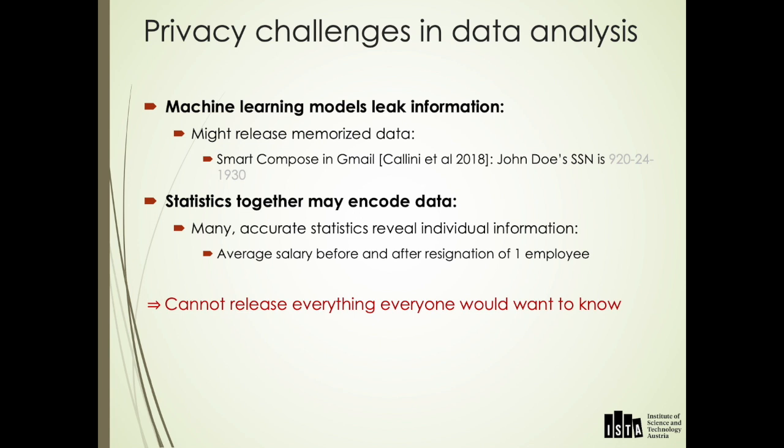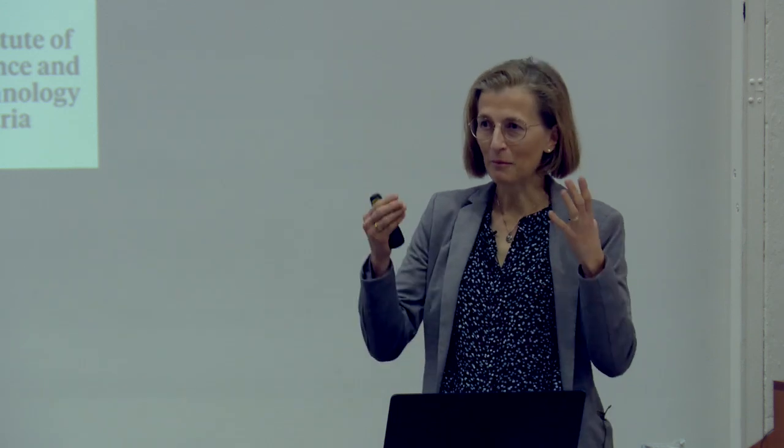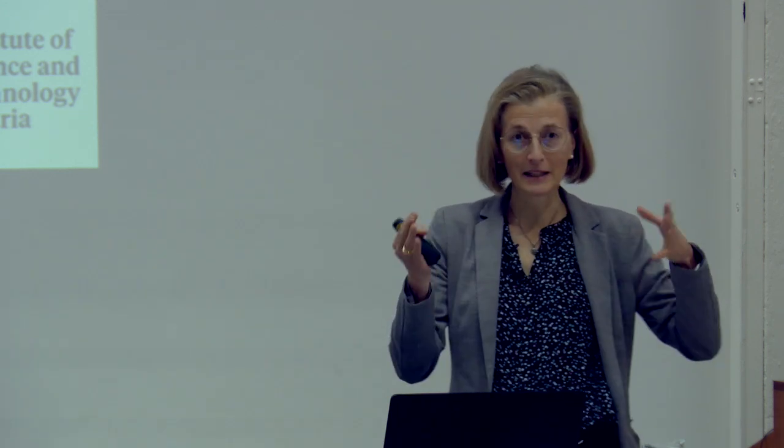Now, what are the challenges for privacy? There's actually one challenge. Let me start with the second one here. One simple challenge is already that statistics, if they always give you exact data, might already leak a lot of information. For example, if we know the average salary of the people in this room, and then one person leaves, and then I give you the average salary again, you can easily figure out, if you know how many people were here, what was the salary of the person leaving, right? Some simple math. So in general, by giving exact answers, you might already leak a lot of information that you might not want to leak.